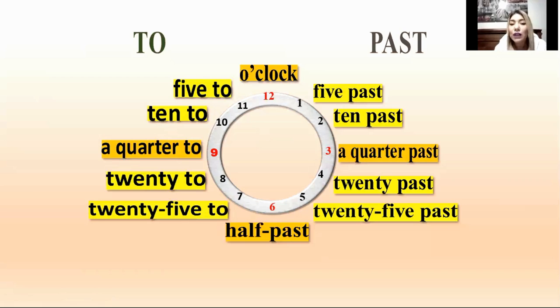Entonces, tenemos cuatro partes importantísimas en el reloj. Como les dije antes, cuando la flechita grande está en el doce, siempre va a ser o'clock, la hora en punto. Cuando la flechita grande esté en el seis, va a ser half past, que eso significa las y media. Si nosotros vemos acá la mitad, del doce al seis, los números van de cinco en cinco. Entonces, el uno no es uno, es cinco. El dos es diez. El tres es las quince. El cuatro es las veinte. Y el cinco es las veinticinco. Vamos de cinco en cinco.